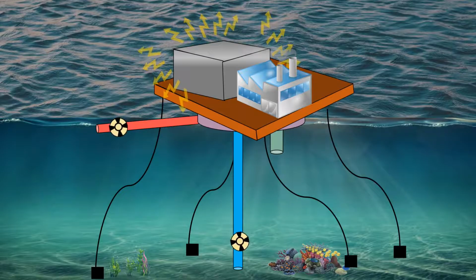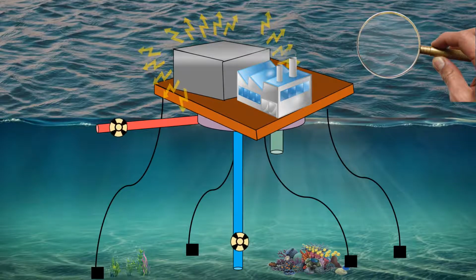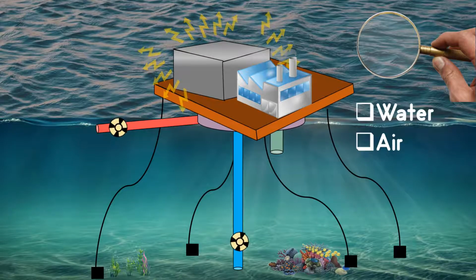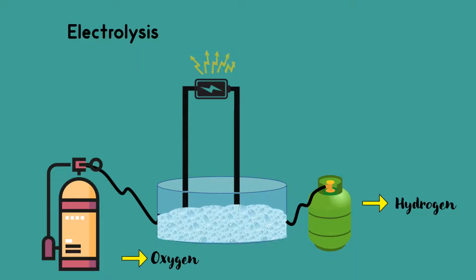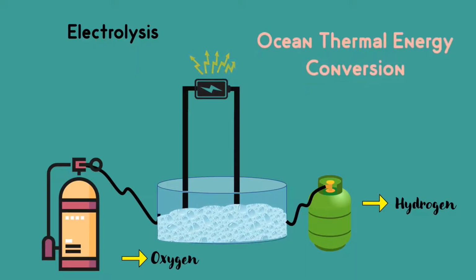First thing, what raw materials can we find in the middle of the sea? We have water and air. What can we get from water and air? We know that water is made of hydrogen and oxygen. To split this hydrogen and oxygen, electrolysis is done. Electrolysis is a process in which electricity is used to decompose water into hydrogen and oxygen. Since our electricity comes from OTEC, which is renewable energy, the produced hydrogen is called green hydrogen.